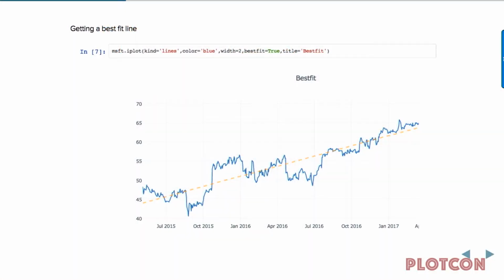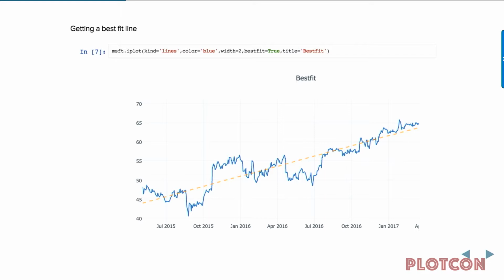So I may want to add a title for Microsoft. It comes with around 7 or 8 different themes, but you can customize it and add as many as you want. A theme is just a combination of colors and fonts and everything else. So I want to use one called ggplot and have a line width of 3 pixels, right? So you can just get it in there. Again, it's optimized for finance, so it has a lot of pre-made tools for finance.